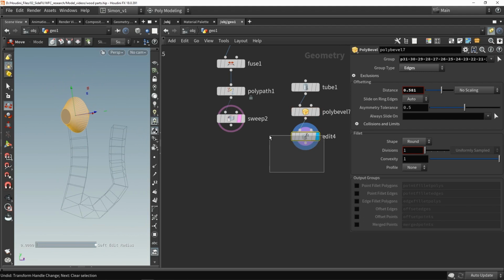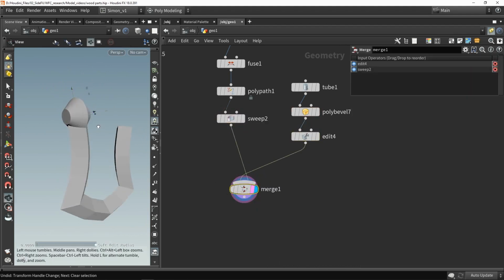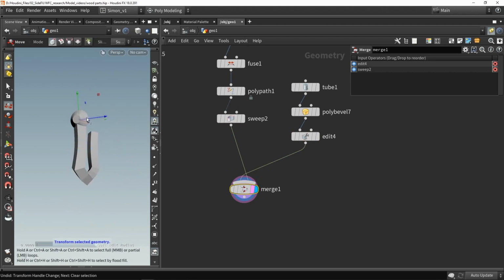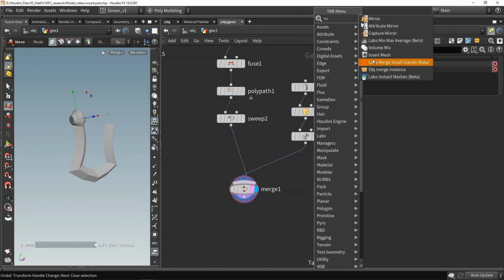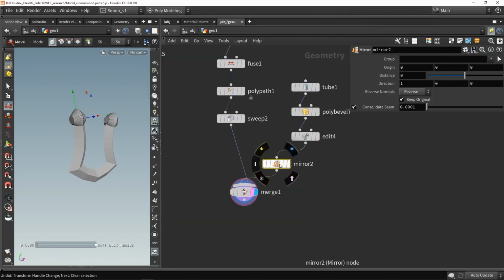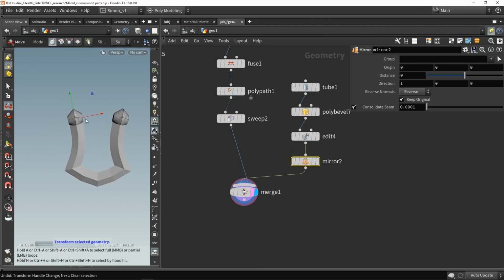Like this. Then I could, for example, merge this. So I have this shape, so it nicely has that part now. And in here, let's just use a mirror to have this on the other side as well.